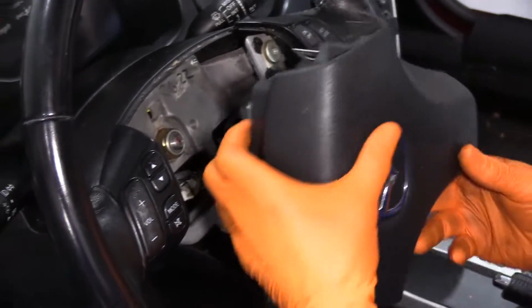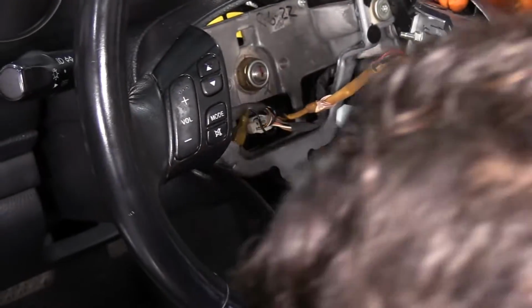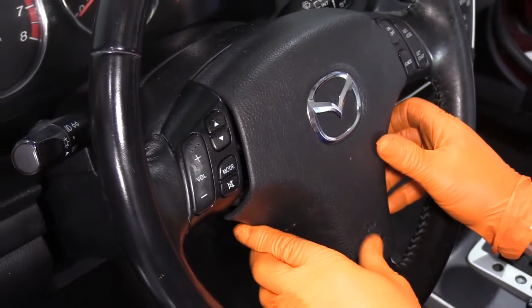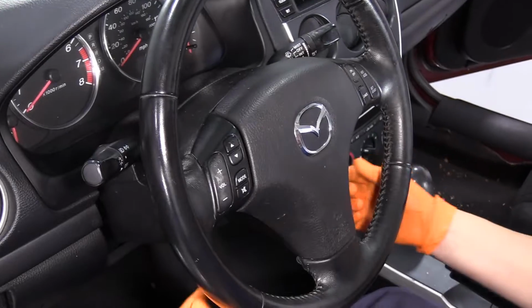And now I'm going to spin it around. Everything looks clear in there. Just got it into place. There we go, clicks in. You've got your two mounting screws.